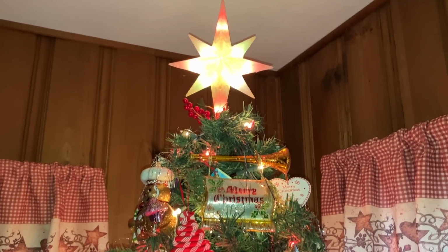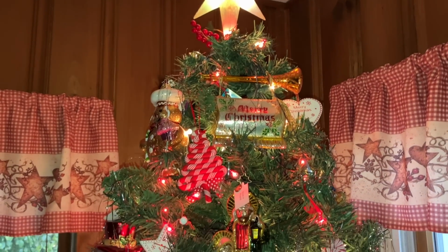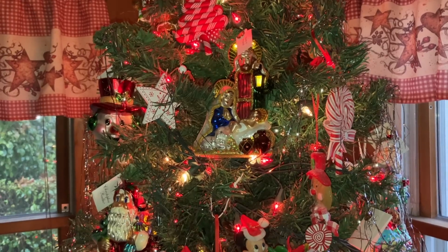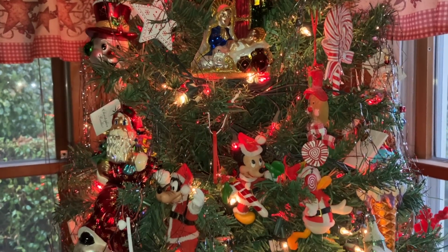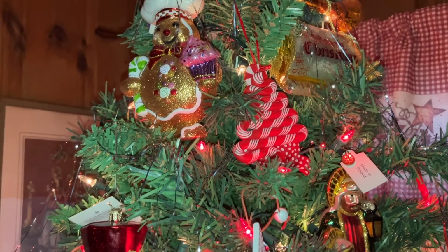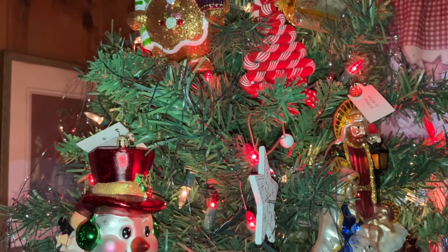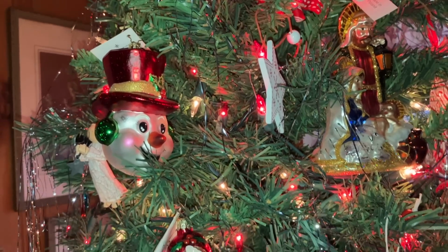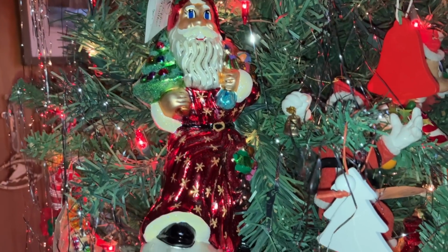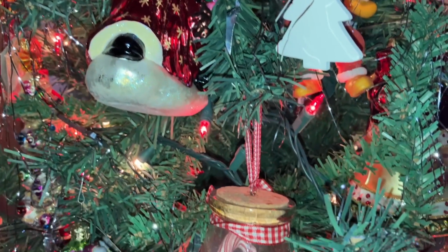Number three is our 5-foot tall little Christmas tree. This little artificial tree we have had for many, many years. It has saved us money time and time again. Real Christmas trees have gone up in price so much, and having to buy one every single year gets very expensive. This is our solution, and it still looks just as beautiful as a real tree once it is decorated and all lit up.